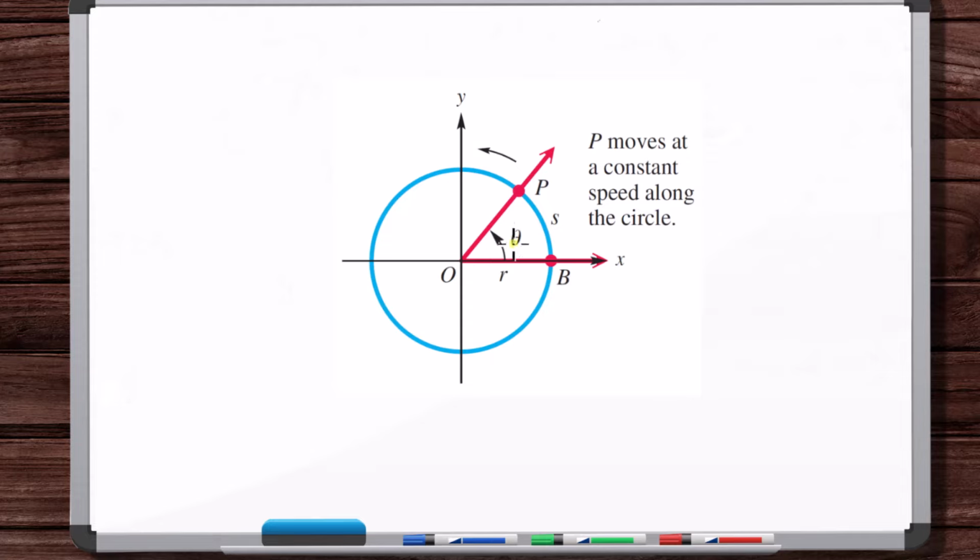We have an angle theta measured from standard position, right? So the horizontal x-axis, and then you draw a terminal side somewhere in the Cartesian plane, and that terminal side represents an angle theta. But in addition to that, the terminal side is specifying the location of a point or an object, where that point or object's motion is constrained to a circle of radius r.